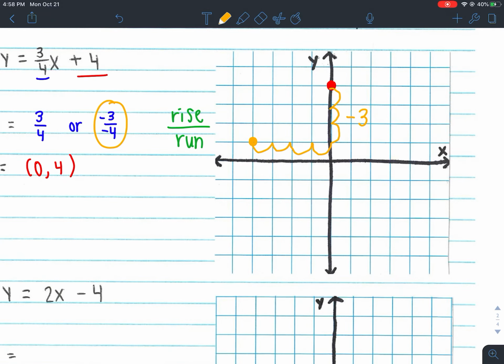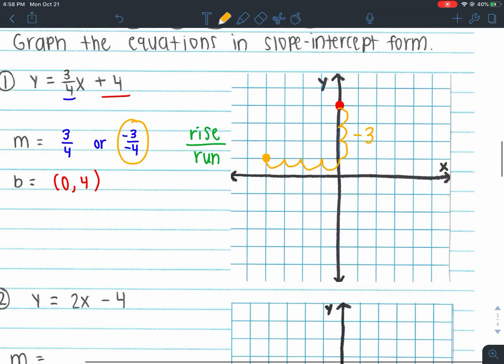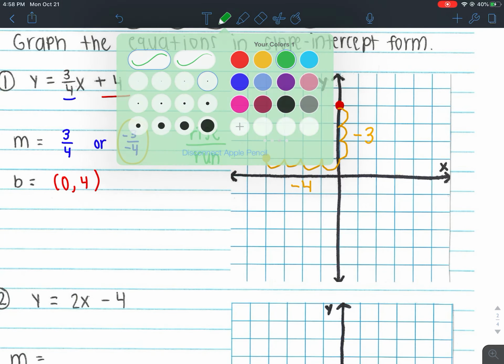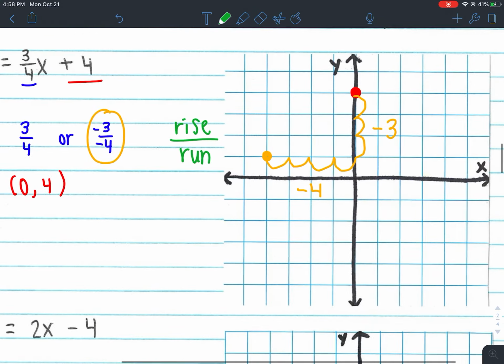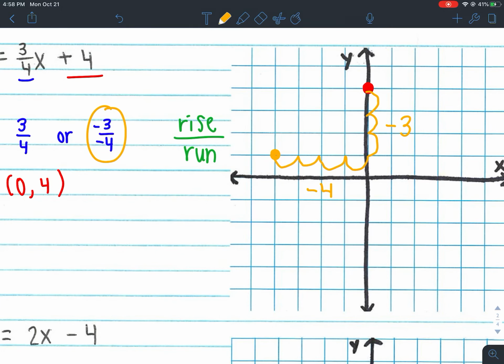Okay? Now, I always want at least 3 points, but sometimes you can't fit 3 points, and that's okay. Because I can only really fit 2 points on this graph and I can't keep going, I'm going to stop. So I did negative 4 there. And I'll show you what I mean. If I try to go down 3 more, or I do minus 3, and I try to do minus 4, I'm off my graph now. So I just kind of stop, and that's okay. Now once you've plotted your points, you want to draw a line through them, okay?